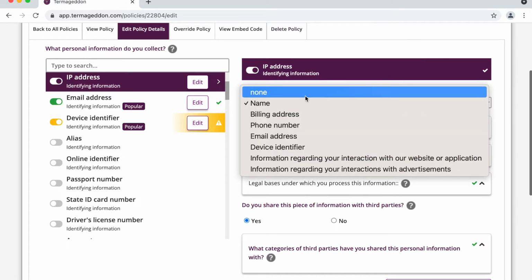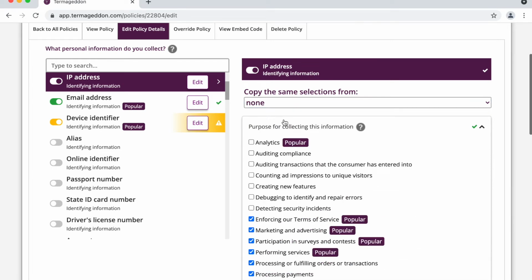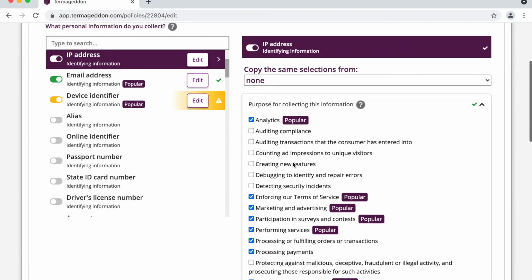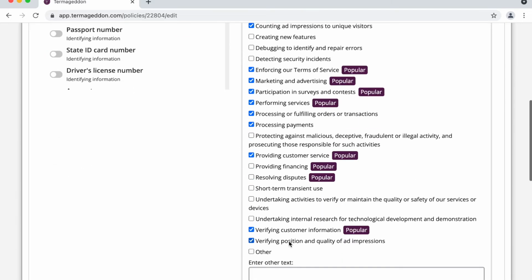Then I'm going to select this again and click None, so that I can customize this particular section, because IP address also gets collected for additional reasons, such as analytics. If you're using Google Analytics or another type of analytics tool, it also may be collected to count ad impressions and verify position and quality of ad impressions to cover any sort of social media or search engine marketing you're doing.